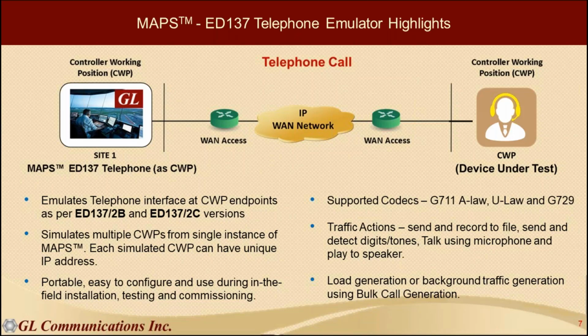It can simulate hundreds of CWPs in a system with a single license, and it can also generate bulk calls to perform load testing or to create the background traffic. It also supports the audio codecs used in this ATM arena, like G.711 A-law, U-law, and G.729. On the call, we can send and record audio files, send and detect digits and tones, and we can also send real voice using a microphone and play back the voice on the call to the speaker connected to the system.